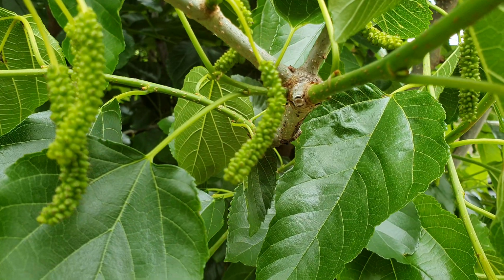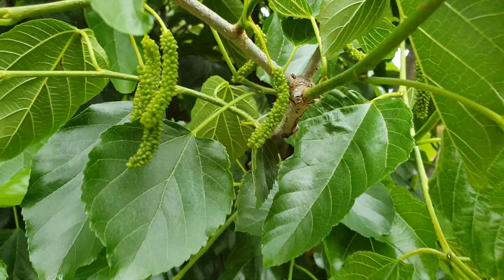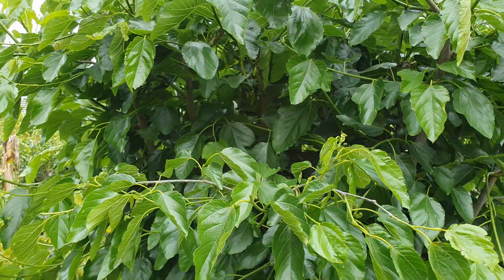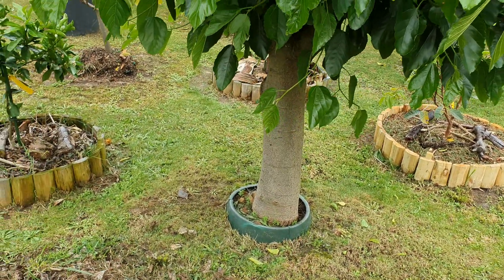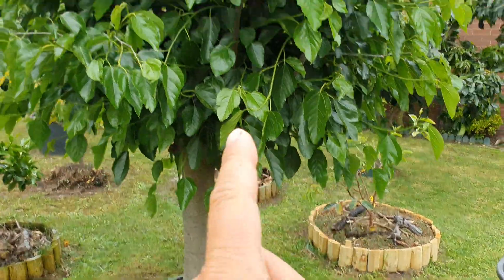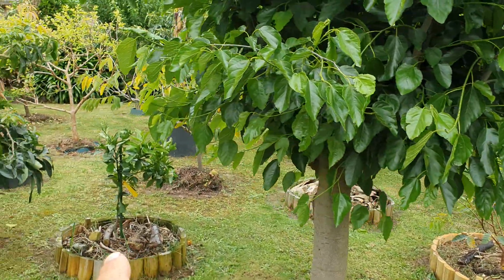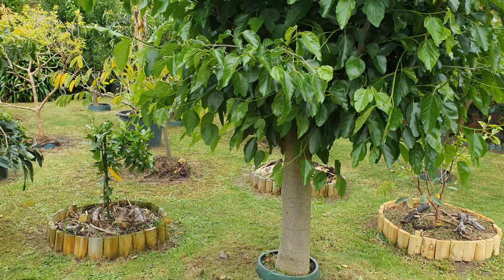The white shahtoot mulberries have come. I've had quite a few already. White shahtoot, or Pakistani mulberries as they're called elsewhere in the world. And this is a big monster of a tree. Be very careful where you plant the white shahtoot. Look at it. I might even end up pulling it out, believe it or not, because it's too much work to prune, and it's touching the 2 new trees I planted, the Mexican guava and the dwarf Caracara blood orange. Can you see what's going on?